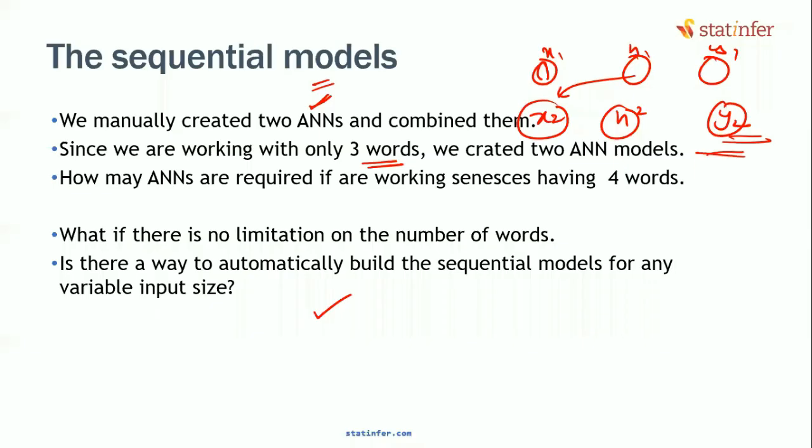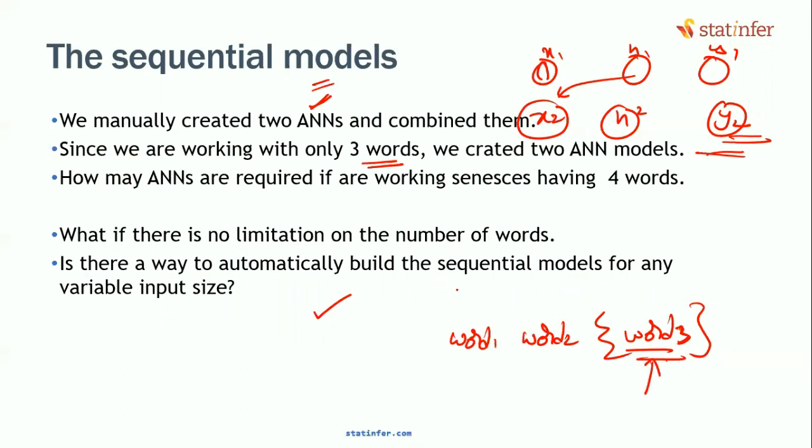Now the question that comes to our mind, you know what? What is the question that comes to our mind? To predict word 3, the third word, how many ANNs have you stacked? Answer this question. To predict the third word, that means you predict the third item in the sequence. Let's say word 1, word 2, word 3. To predict the third item in the sequence, how many ANNs have you stacked one after the other? In this example, how many ANNs have we built?